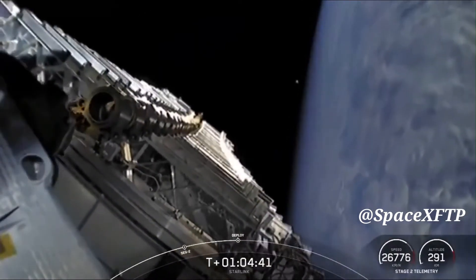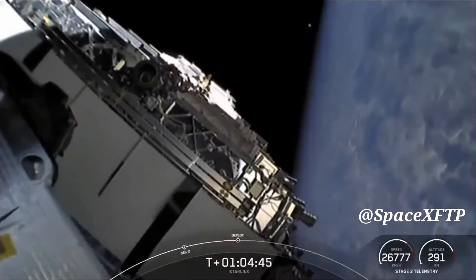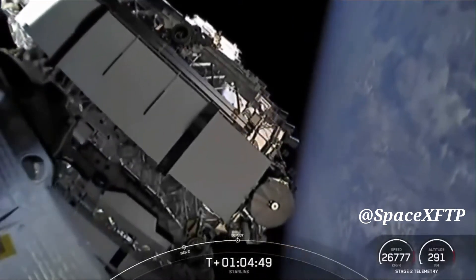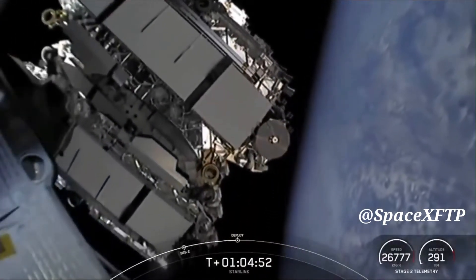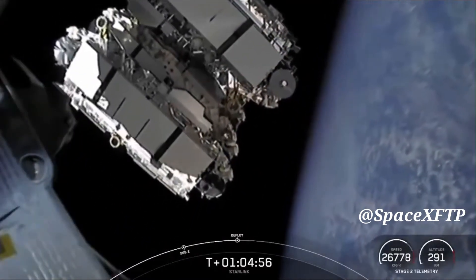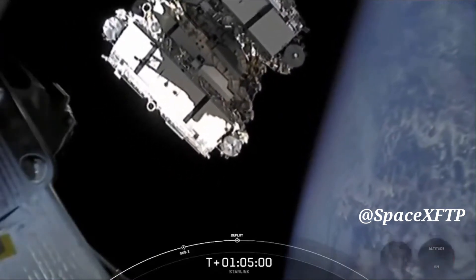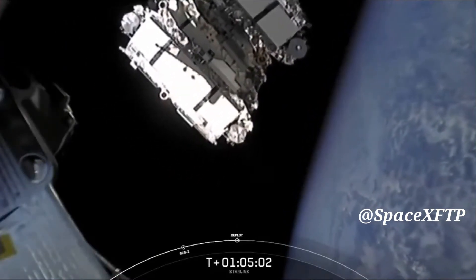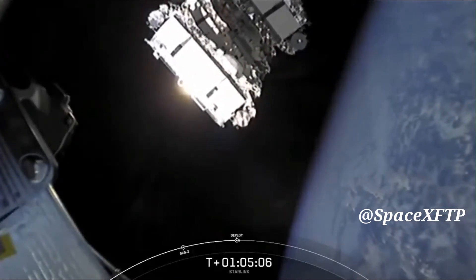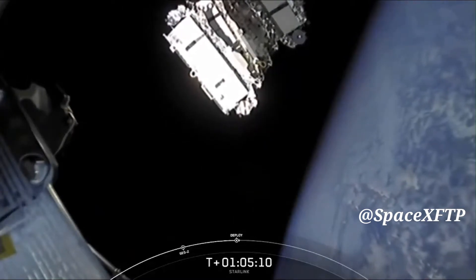You can see and hear that callout — the Starlink satellites have deployed as they are drifting away from the second stage. You may notice a slightly different look of these satellites on this mission, as some have been painted white for thermal reasons. This will not impact the satellite brightness since the painted face is facing away from the Earth.